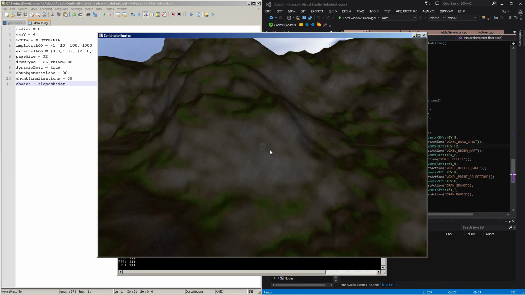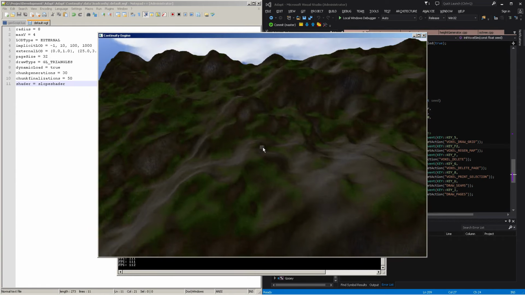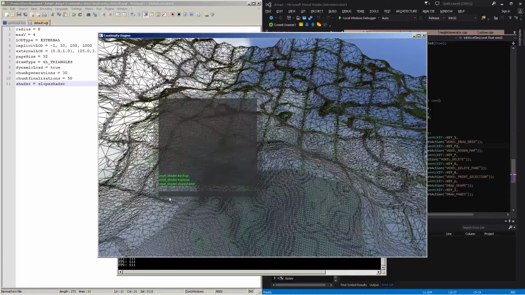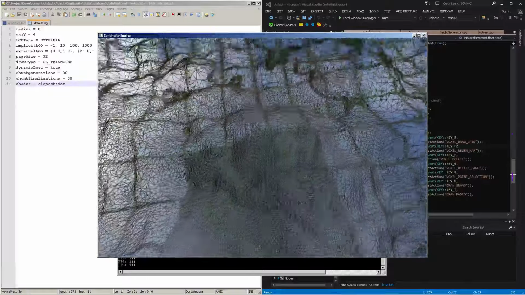Alright, so the next thing we'll talk about is the level of detail system that I used. The level of detail system probably is the system in my engine that has gone through the most iterations. I was really struggling for a while to find something that I thought was a good balance of performance and, I don't want to say visualization, but it needed to look the nicest. And eventually I actually found an algorithm that not only had the most amazing performance, I also honestly think it looks the best visually. Even the more expensive algorithms produce results that I would say are more questionable in their nature. So as you can see, the level of detail system is actually pretty straightforward.